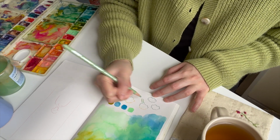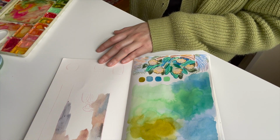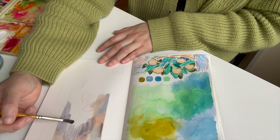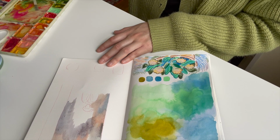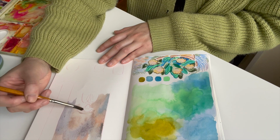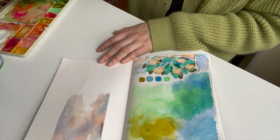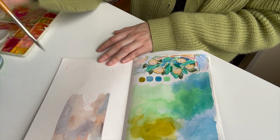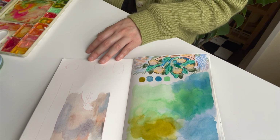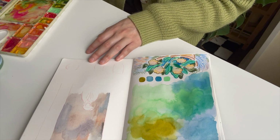On this page, I'm working on a Monet painting that I saw that I think is probably one of my new favorites. I have so many favorites, but this is definitely in the top 5 or something, because I've seen this painting numerous times now, and each time I look at it, I feel like I'm seeing something new in it, and I just love it. The painting is called Camille at the Window, Argenteuil. Yeah, definitely saying that wrong too, I feel like. But it's just a gorgeous painting.